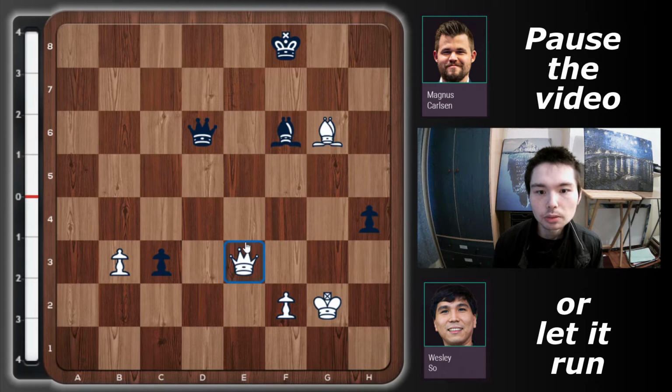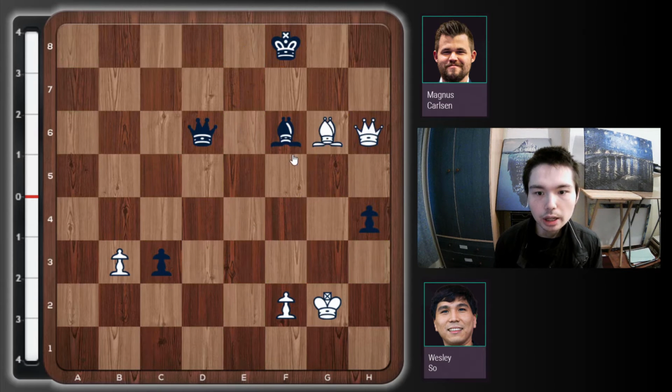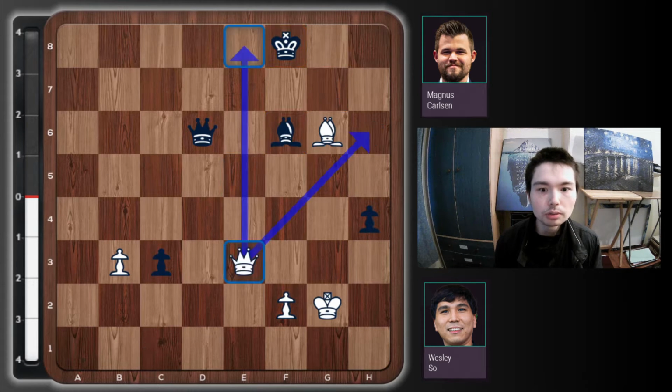There are 2 queen moves. Queen here or queen here. Now, which queen move is better? Well, the theme of this game is to keep checking on a white square. There's no point playing this check because bishop g7. Black is the one controlling all these dark squares. So no, that is the wrong check to go for.